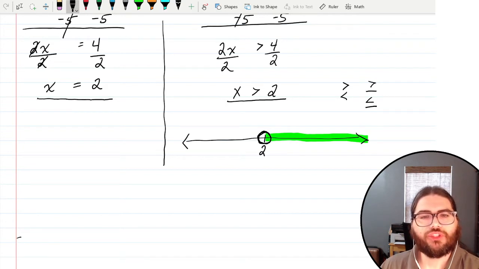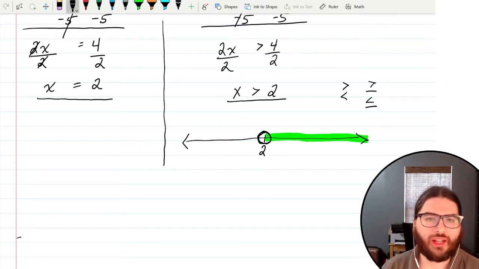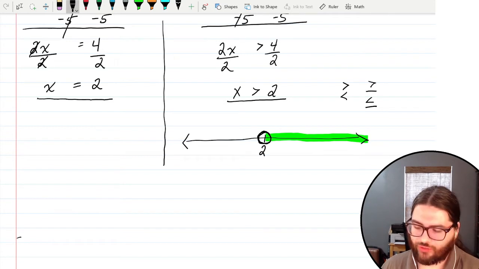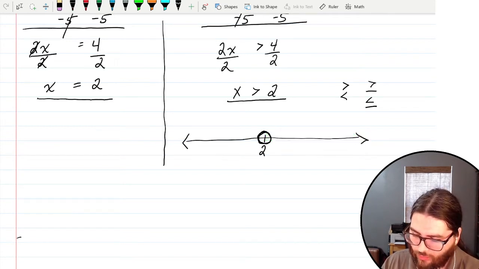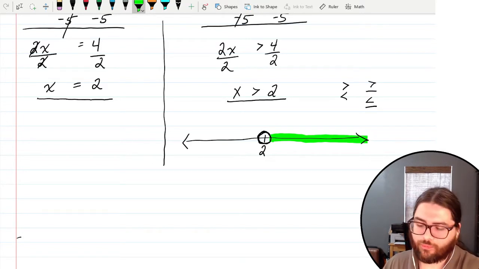Sometimes when people shade, they shade kind of outside the circle, right? We know this circle represents a single point, which is impossible to see because any thickness of a point that you draw necessarily overlaps lots of numbers which are not exactly 2. This is just a representation of I'm not allowed to use exactly 2. And so normally people would start outside the circle, even though they know, I know, we know, that it goes all the way up until 2, but doesn't touch 2.